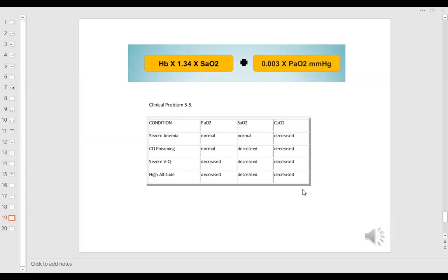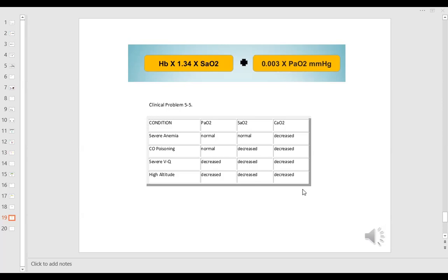So note on page 141, the normal hemoglobin values in grams per deciliter: males 12 to 17 and females 11 to 16. So 15 is right in the middle and 10 would be low, just to give you perspective on what anemia looks like. The partial pressure of oxygen, of course, with anemia is going to be normal, because that would be a ventilatory problem.